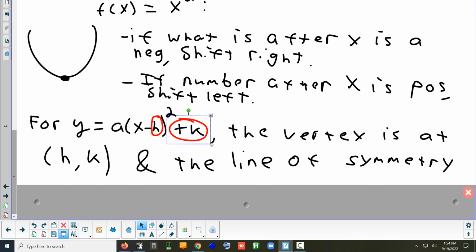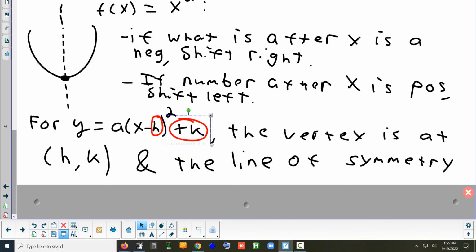Now, parabolas have a line of symmetry. Does the line of symmetry for a parabola go up and down or left and right? Which way does that go? Think about if you're going to draw a line on the parabola and fold it on that line. What way would your line have to go? So if you fold it, it lands right on top of itself. Yeah, go ahead, Tyler. Yes, the line of symmetry goes up and down.